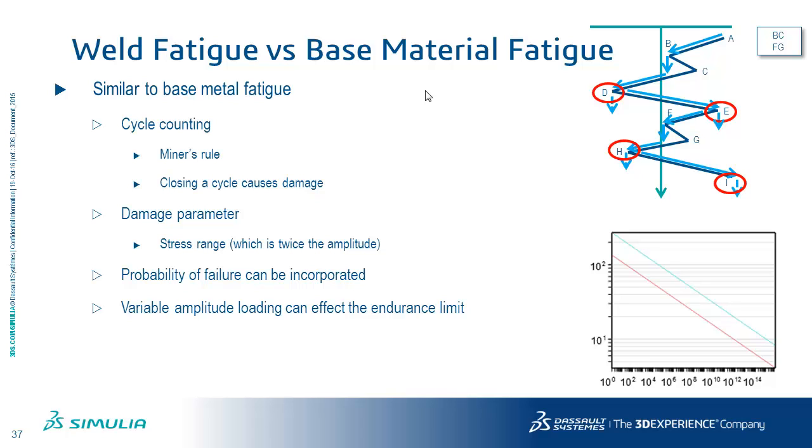The damage parameter is very similar. It's a stress range. We can calculate probability of failure. We can use variable amplitude loading, and as in the case of the base metal, the variable amplitude loading affects the endurance limit. So these are all similarities between base metal fatigue and weld fatigue.